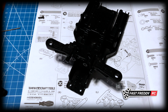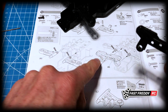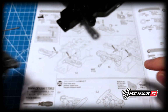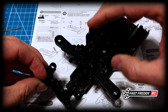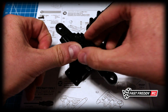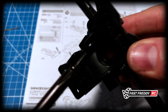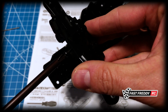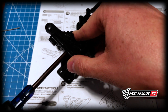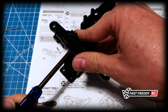And then we're going to grab the A5 piece. You can see that in terms of the positioning, you see how there's these two bits that stick out on either side. These ones right here, that's matching that. So we know that that's got to go on that way. So you're going to want to make sure that these go into the holes. There we go. And we'll grab our screw. That's going to go into the center right here. And we'll screw this in place. And again, we're going from hard plastic to hard plastic for this. So you can just screw that right in and take it all the way. There we go.